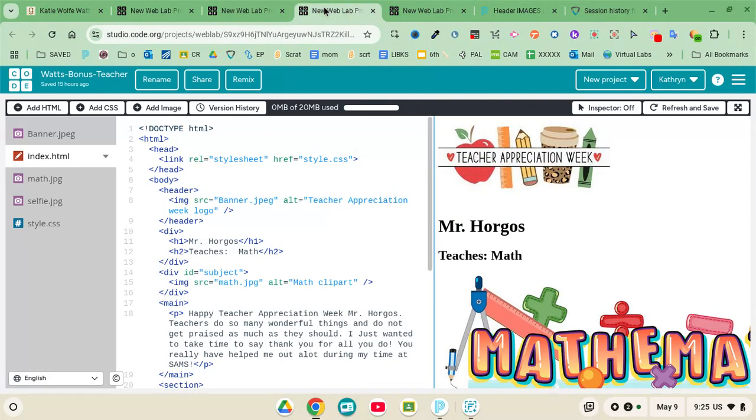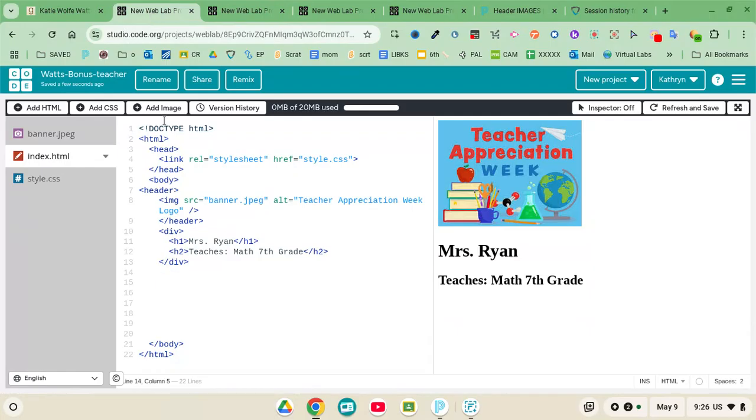I'm going to go reference my done one. I'm going to add another div with an image about what she teaches. So I'm going to go ahead, come down here, div. I'm going to call this div ID equals subject. And I'm going to close it.